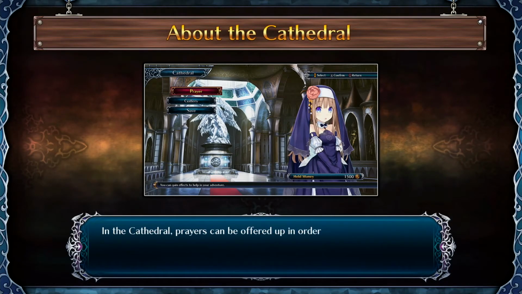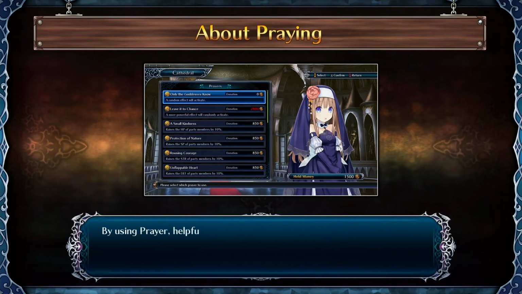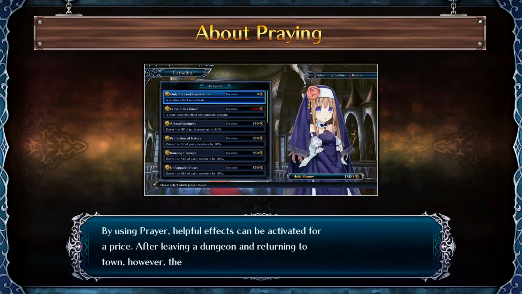Okay, about the cathedral. Prayers can be offered up in order to help one's adventures, and previously viewed CGs can be replayed. Data can be saved here as well. Oh, okay, so this is where my save point is, I'm guessing. Is it? By using prayer, helpful effects can be activated for a price after leaving the dungeon and returning to town. However, the effect will disappear.